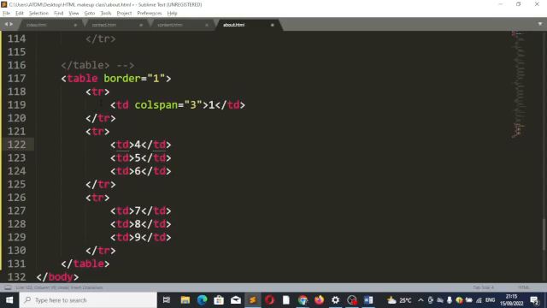Hello, sir. Yes, sir. I'm with you, sir. I discovered that when we open the table on the browser, they look small. Is there no way we can make it bigger than what we are seeing now? Okay. We are going to be using CSS to style it, to make it bigger.